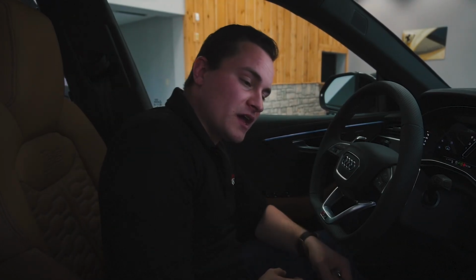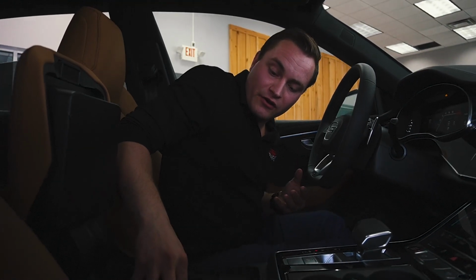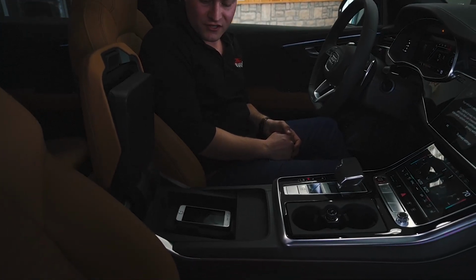We can change these colors up, which will change the whole mood of the interior of the car. There's an RS embroidery on the back of the seat. Something of note here in the center console, it's got a wireless charger, so if you put your phone on here, it will go ahead and charge that phone up wirelessly for you as well.